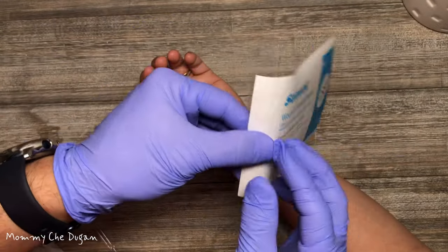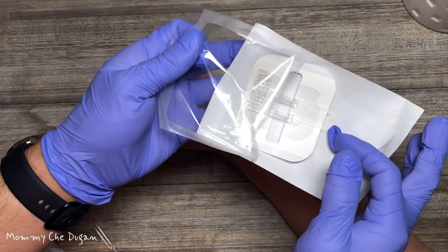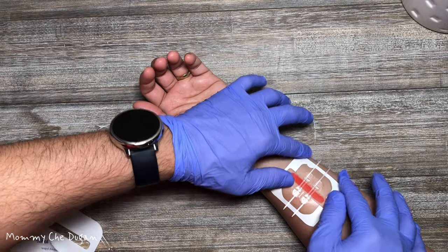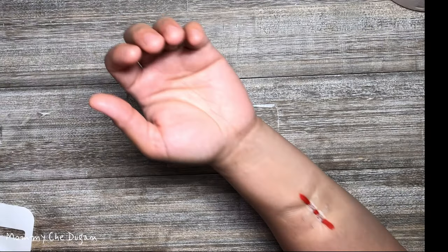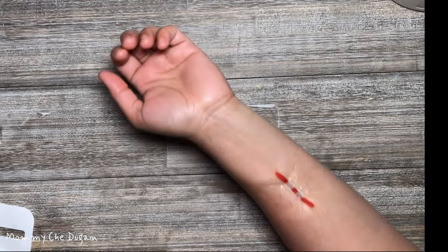Here are the product features of this butterfly Bandaids wound closure device. This is hospital grade and affordable. Quick and easy to apply. You can adjust and customize the tension across the length of the wound. It is a non-invasive skin closure device, so no stitching is required.